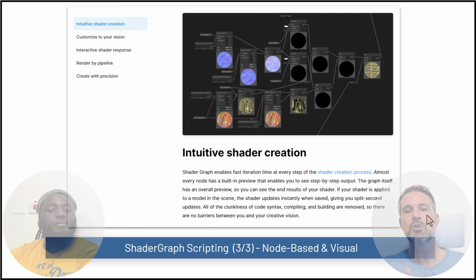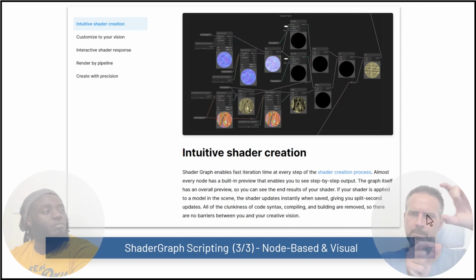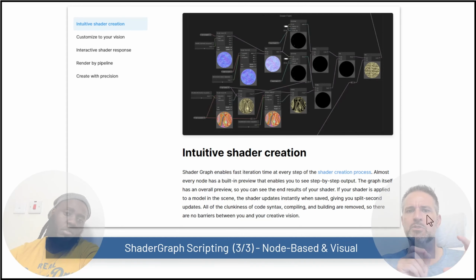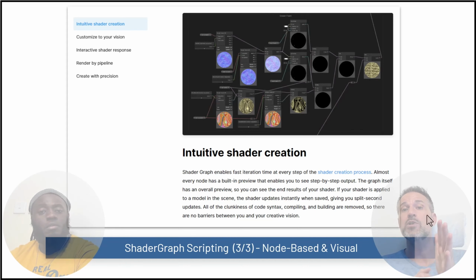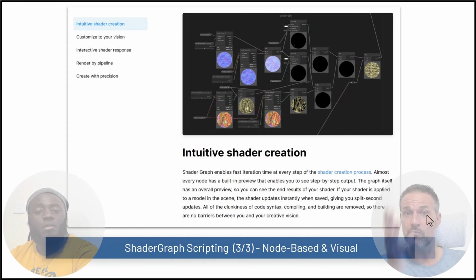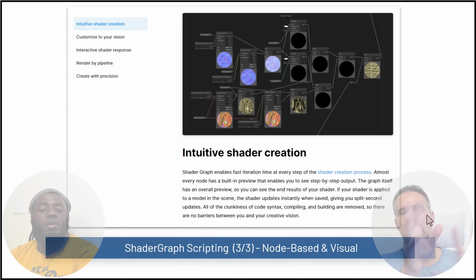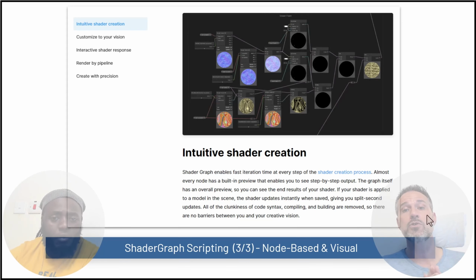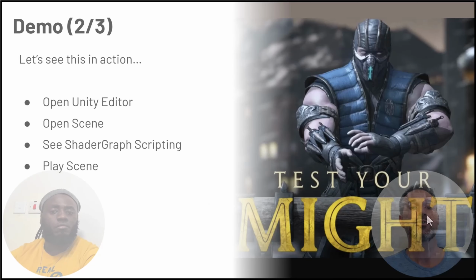Okay. So this looks kind of like visual scripting that we saw a minute ago. It's some blocks of code. We're dragging lines between them, but this is actually Shader Graph. And it's going to decide what are the instructions that we should apply to this rendering of the object. Now there's lots of details on the screen here. You can pause if you want, but we're going to move into Unity and actually take a look. So in this demo, we'll open up Unity. We'll open up a scene that already has Shader Graph applied, and we'll take a look at how it works.